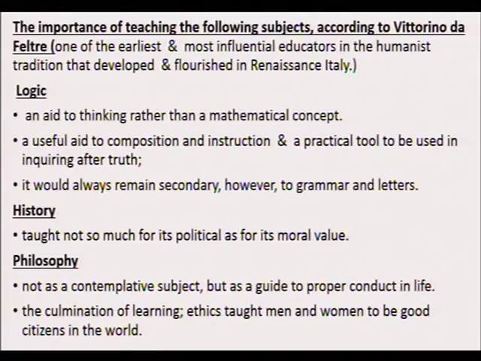Now we want to look at Vittorino del Feltre. He was one of the earliest and most influential educators in the humanist tradition that developed and flourished in Renaissance Italy. And I specifically want to focus on 3 of the subjects that he believed were very important to teach. The first one was logic, and he saw it as an aid to thinking rather than a mathematical concept. He also believed it was a useful aid to composition and instruction, and a practical tool to be used in inquiring after the truth.